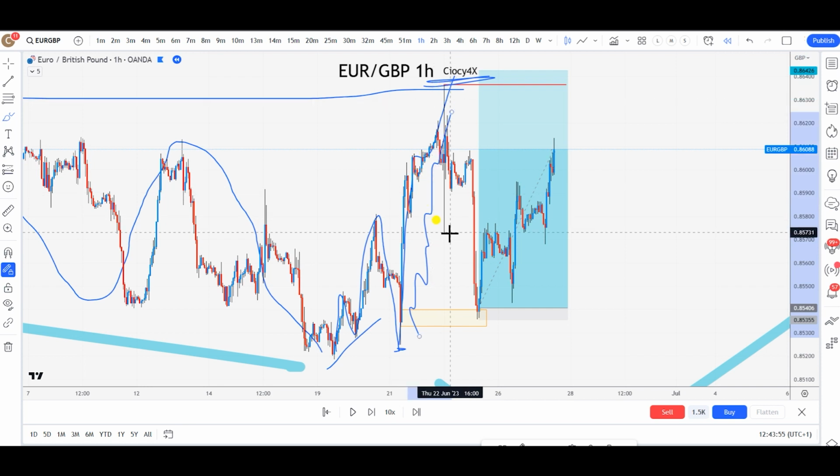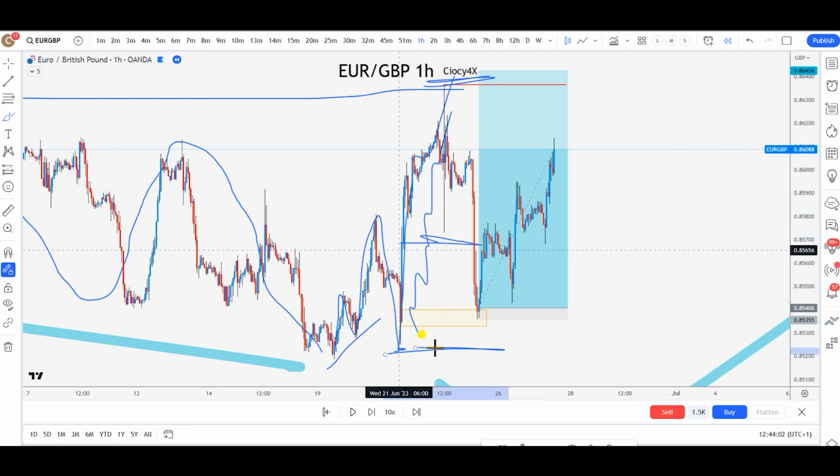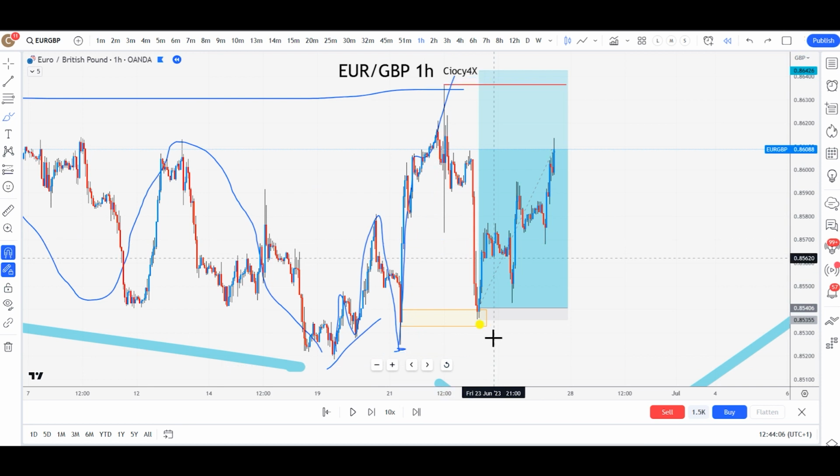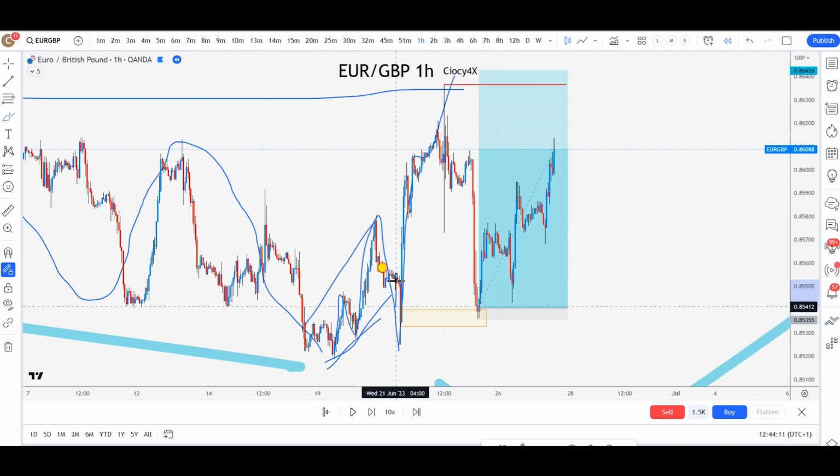So all I did was wait for price to come back at least somewhere from this zone to this zone. And another thing that caught my attention is the fact that price has taken a lot of liquidity from this specific zone with this drop all the way down here. So that is how I'm starting to stack narrative plus different confluences, right? So what are the confluences?